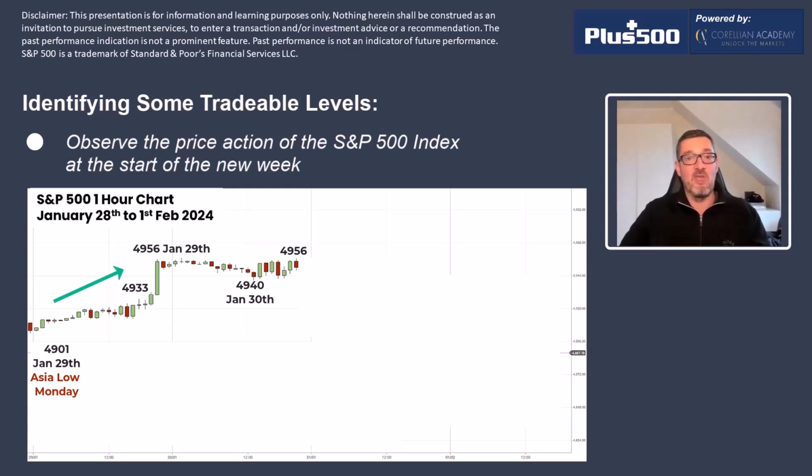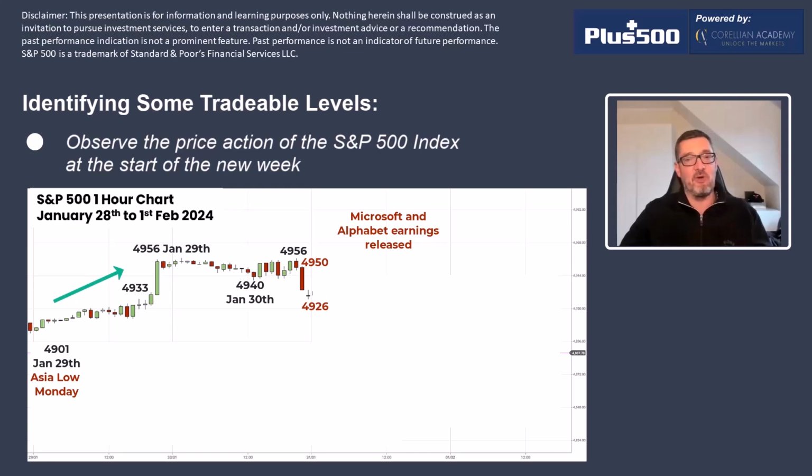On Tuesday, the index trades in a tight range between 4,940 and 4,956 as traders await the Microsoft and Alphabet earnings reports, which are released in the last hour of trading. Now, after these are released, I observe a sharp sell-off in the index as traders are disappointed by what they have seen in the results. The market drops from 4,950 to 4,926 over the next 2 hours.